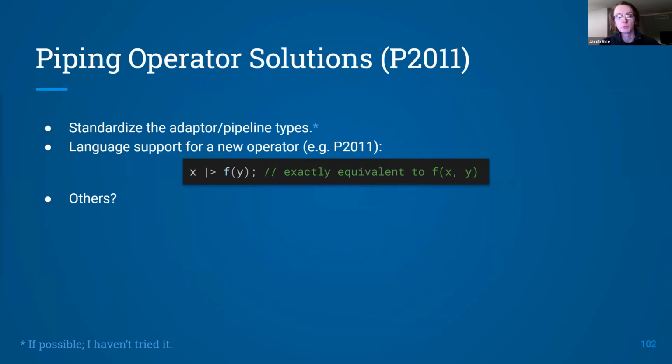Another option would be language support for a new operator. So this is P2011, which proposes a new pipeline rewrite operator for composing functions in the way that is shown in that box. So that's a possibility. I'm not sure that there are other solutions than these two. The issue really comes down to what was and was not standardized. So while there are plenty of ways to move forward, it really just comes down to library decision versus language decision. Also, quick note, you may know one of the authors of P2011 by their online name vector of bool. So clearly all of these problems are closely related.